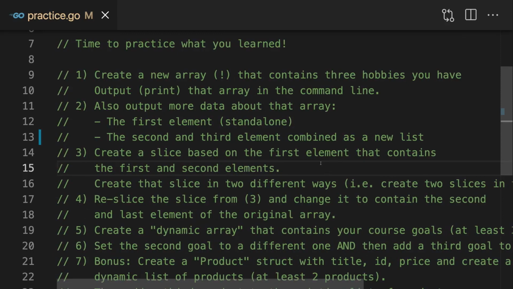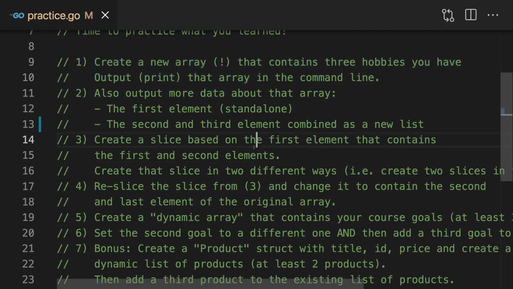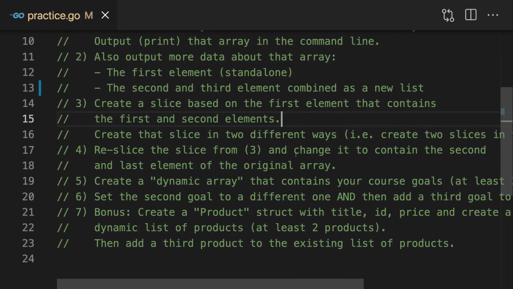But create it in 2 different ways because there are different ways of selecting the start or the first element of an array and so on. So find 2 ways of creating a slice based on that first array that contains the first and second elements. Also output that new slice once you're done.